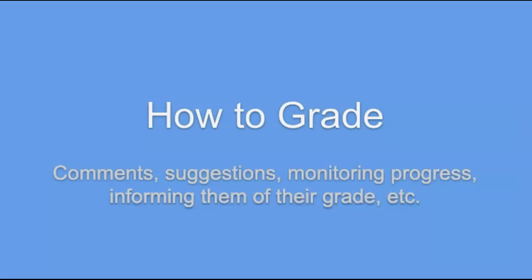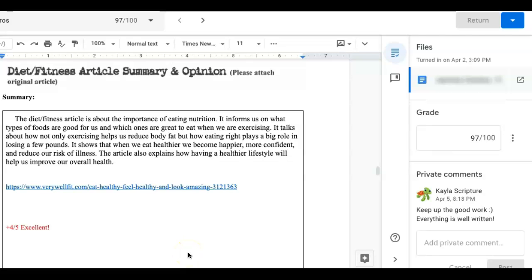All right, here we go. When it comes to grading, you have a lot of options, but here's what I do. I type out my grade and the corresponding comment before changing the text to red, so that it stands out for both the student, but also for my pare down. You can also leave private comments on the side here, which students will see if you return their unit ungraded because you want them to make improvements.